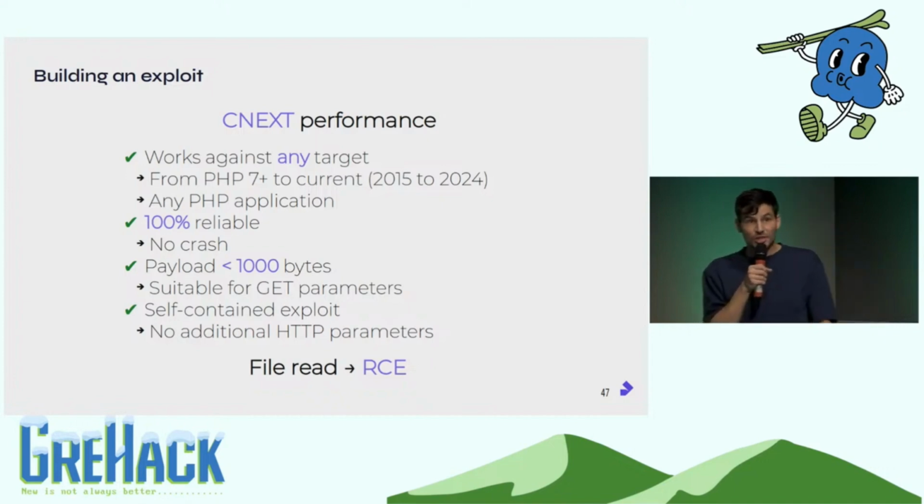And in addition to this, you don't need to send anything else. You just send your PHP filter string and you get your shell. Like you don't need to send other PHP HTTP parameters to set up the heap or anything. Like everything is in a single PHP filter string. So yeah, basically it converts file primitives into RCE in PHP.